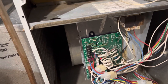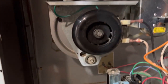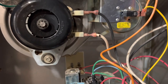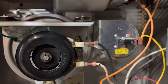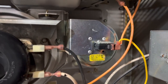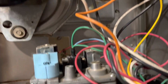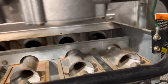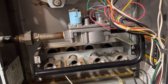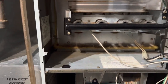I found that the sequence of operation for these Carrier furnaces is: when you set the thermostat temperature for heat, the blower motor will come on for 90 seconds. After the blower comes on for 90 seconds, the induced draft motor will come on. Once the pressure switch determines that you have good venting, then your igniter will come on.